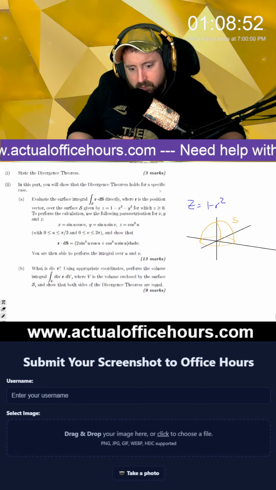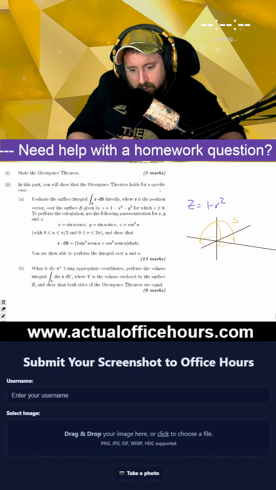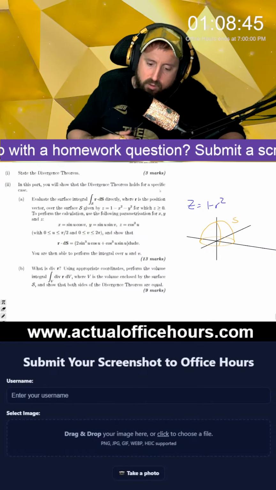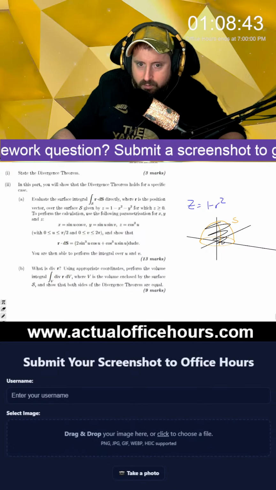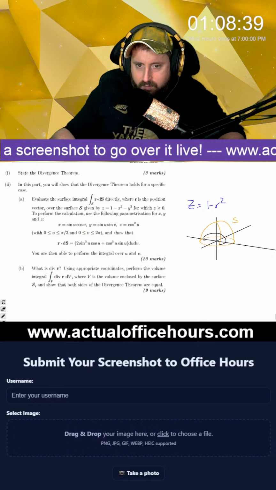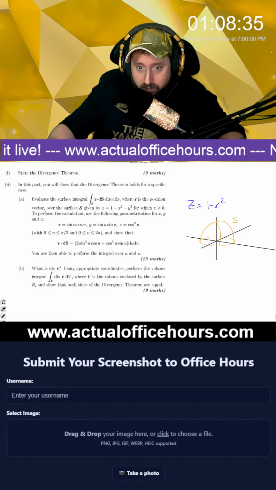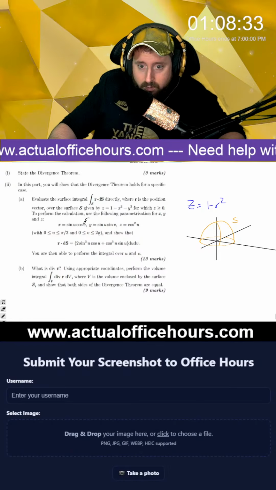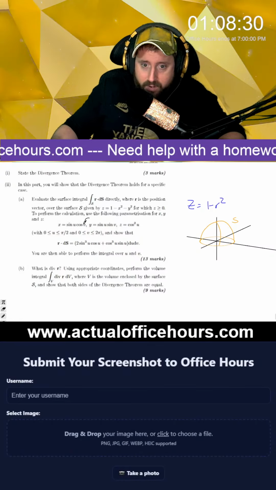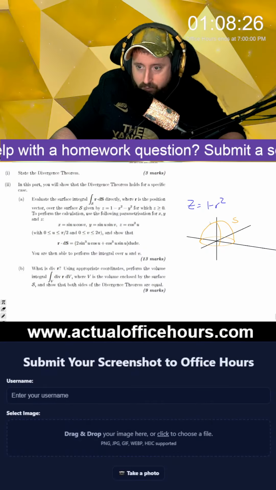R dot dS. Okay. Oh, okay. So over the whole surface, you're going to go around in theta, which I guess they're calling V. V is like your theta, I guess, right? From 0 to 2 pi. But then phi is just going to go from 0 to pi over 2.